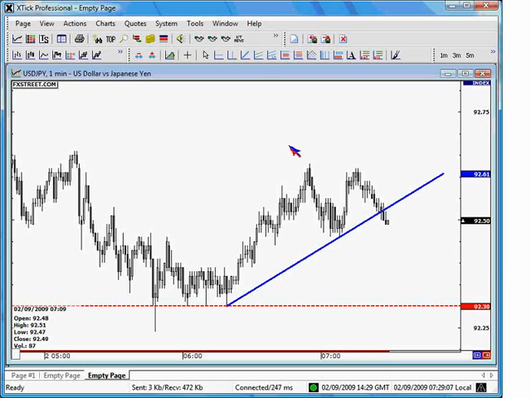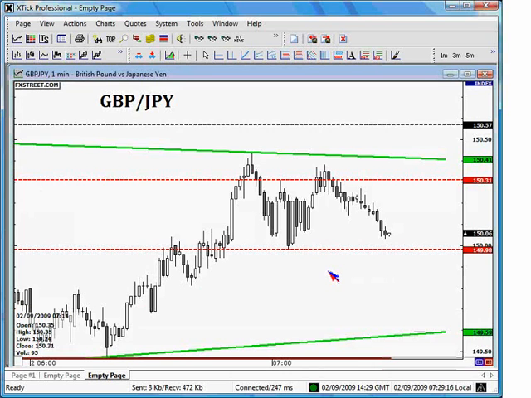I'm going to go back to the pound yen. So once again, we're out of that trade. I think we talked about getting out of that trade. The lowest you'd want that to go and still be in the buy trade is about 150 or 149.97. But getting out early was not a mistake.